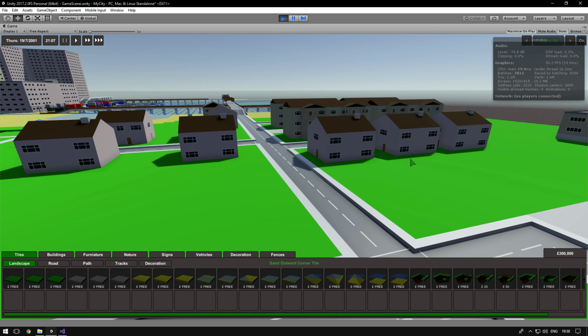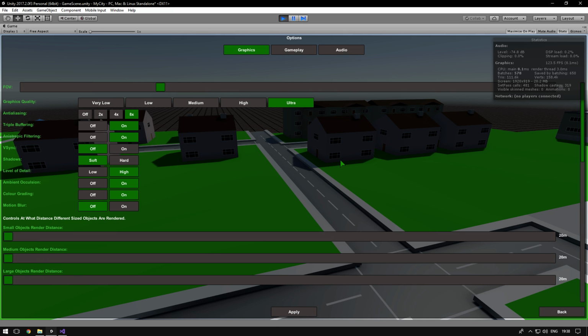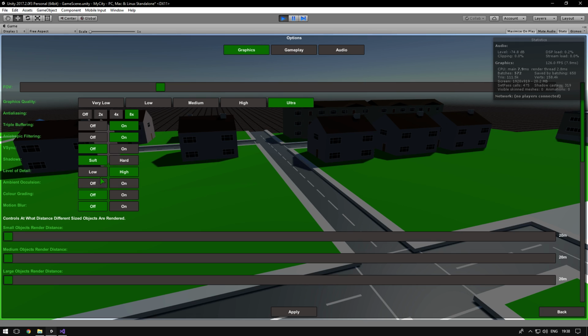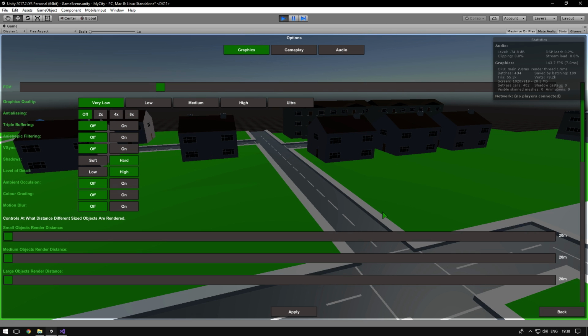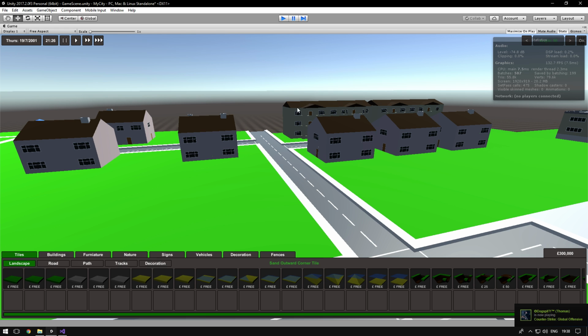But if you go to your options here and then you turn everything down and low and then click apply, look at my FPS just jumped straight up. I've got an extra 70 FPS just by these rendering options. And I could turn all this stuff off and put it very low, and I've jumped up FPS as well. So this is why options are here. This is why it's important to have options.